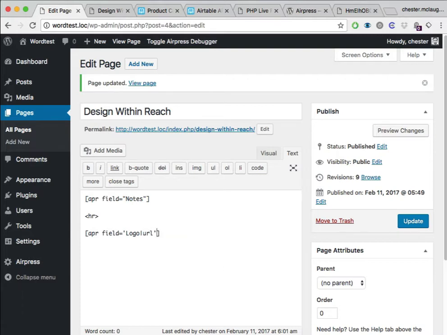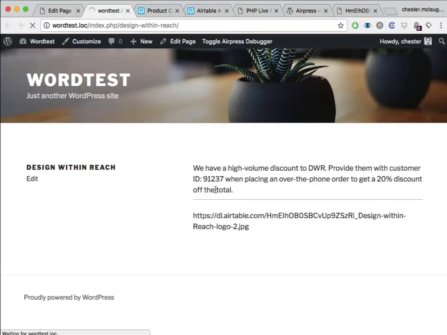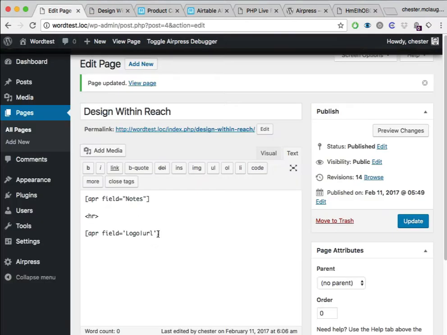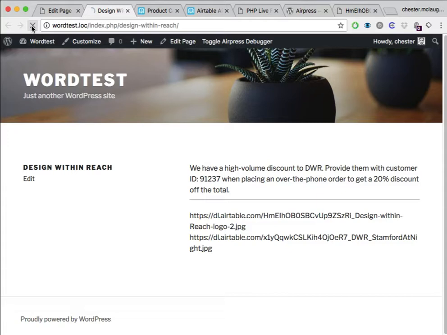If we wanted more than that, we could take off single, and we could see what it's going to do when we load the page. Sure enough, it shows both. There's no delimiter between them. Nothing's wrapped around them. And this is where these two parameters come in handy. First of all, we have glue. This is the simpler one. We could just say we want to put a comma between these two items. Sure enough, that now has a comma between these two items, and it's joining them together.